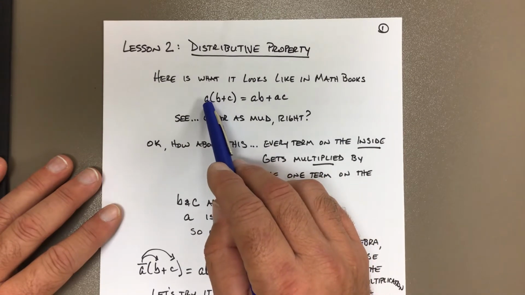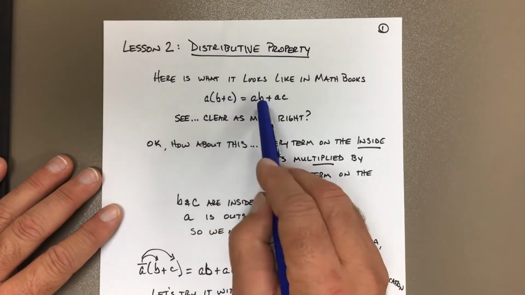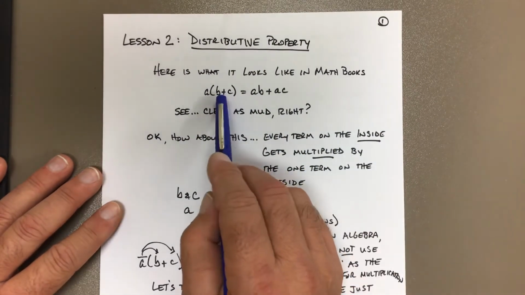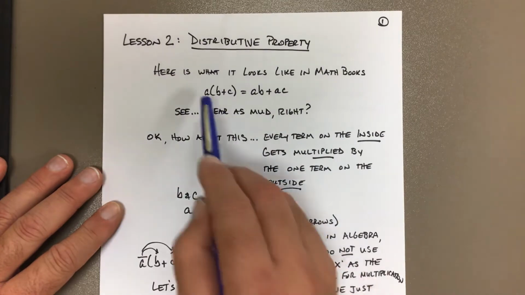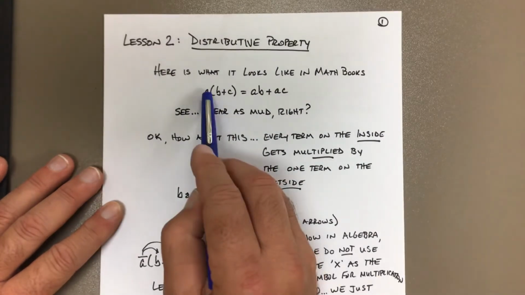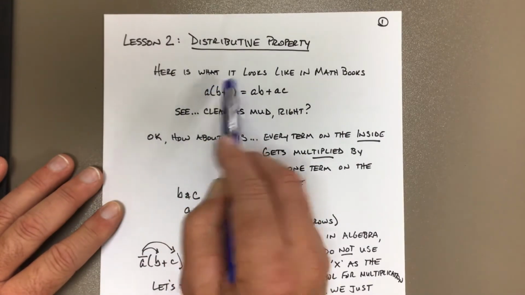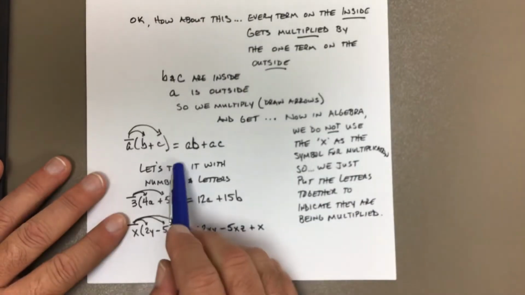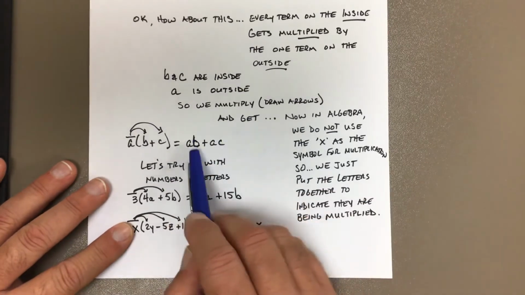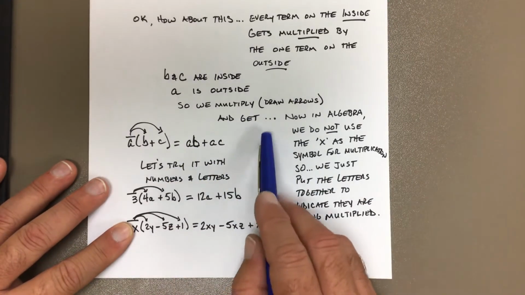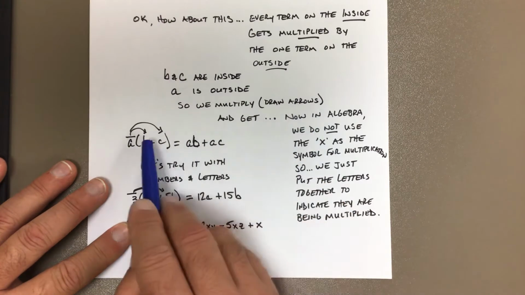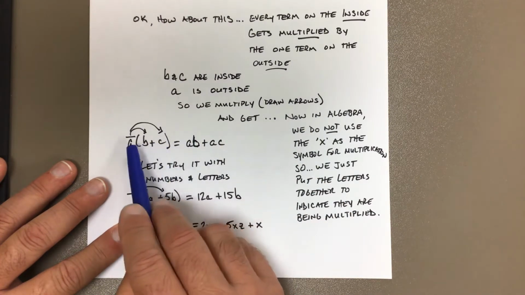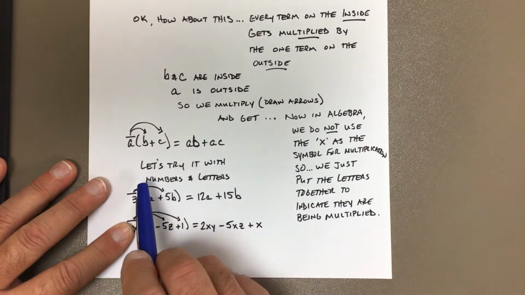So what they did was they said A times B plus A times C. Right? So every term on the inside, B and C, gets multiplied by the one term on the outside. So as long as it's attached to this parentheses, then we get to distribute it. That's what you were thinking of. All right? So if we come down here, this is what happens. Now I will tell you, I like to draw arrows. I would tell you to draw arrows so that you know what you're doing here. So A times B is AB plus A times C, which is AC.